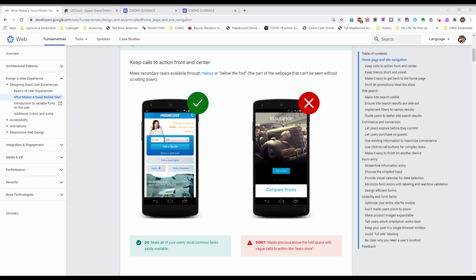We're going to take a look first of all, and what I like to do is go to a spot where people know a bit more than me about something like site navigation and website design. So you can see here that I've gone to this is what makes a good mobile site from Web Fundamentals and Google Developers.